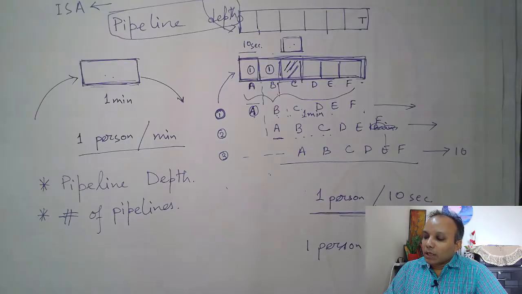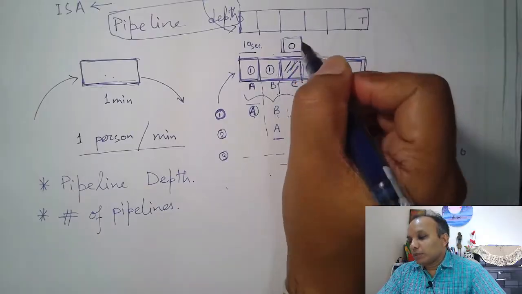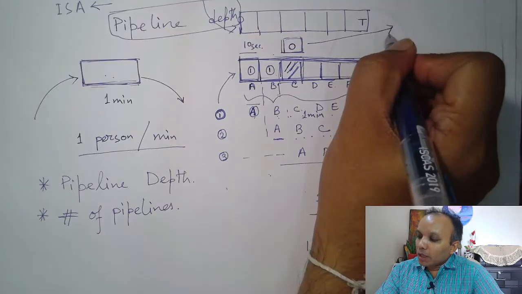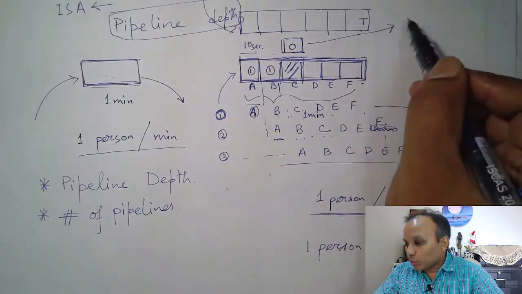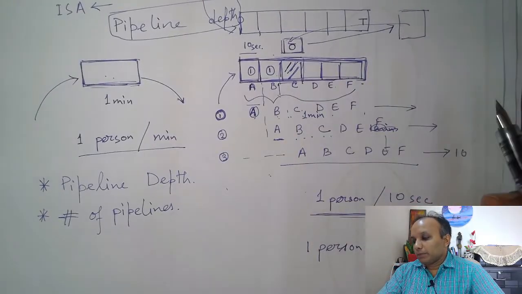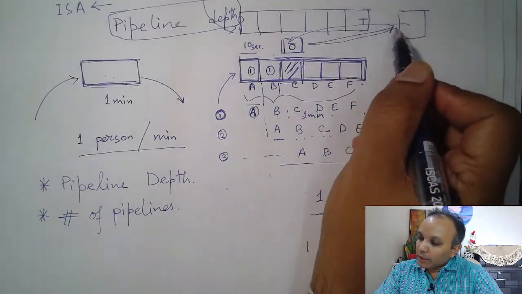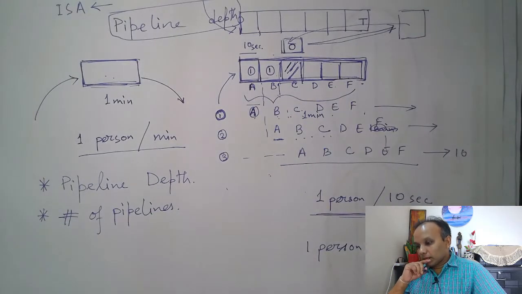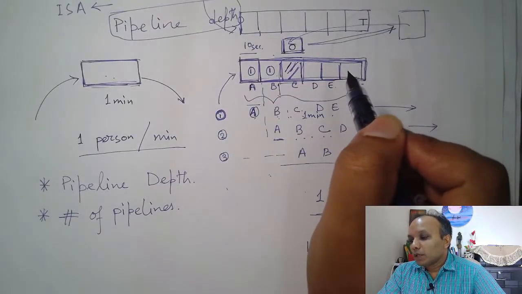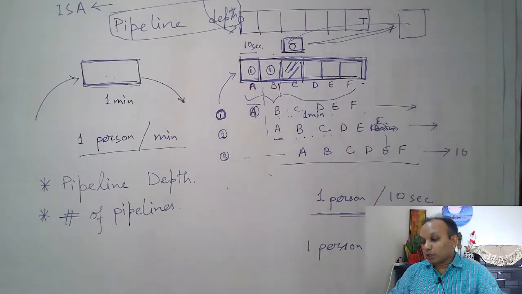Now think about a situation where every time he is done with the roti making, he has to rush to the store and gets the dough to make the new roti. So if that is the case, then this step might take quite a significant amount of time. So he makes the roti, he rushes to the store and gets the dough back.